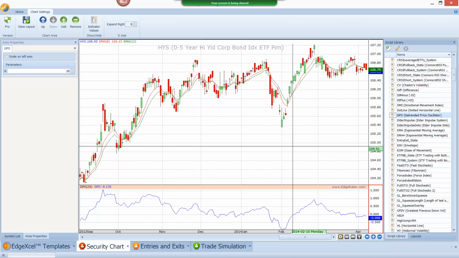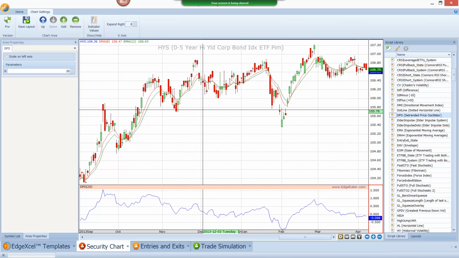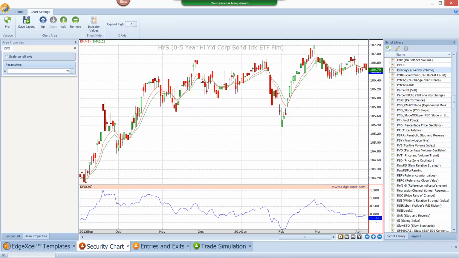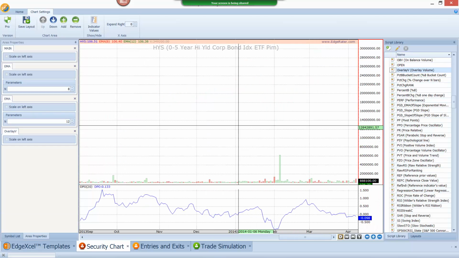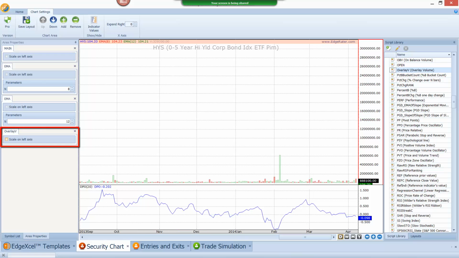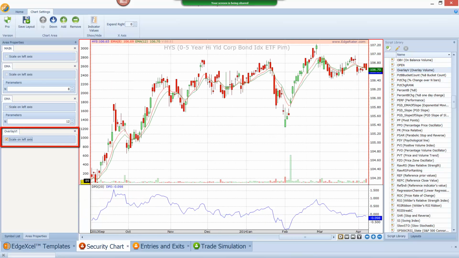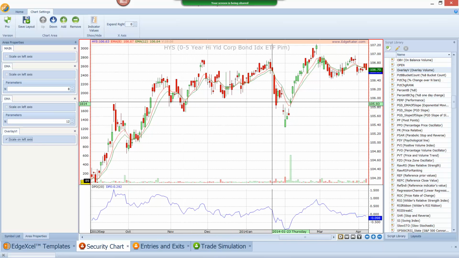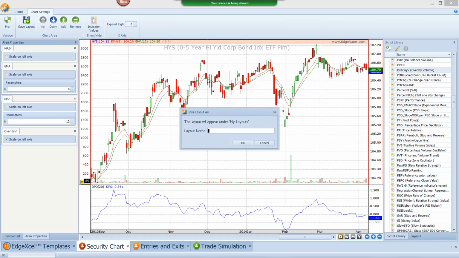Once you've set the chart up the way you want, you probably want to have the overlay of volume back in the main area, so let me put that back in. That will be under O for overlay volume. And notice when I drag this over to the main area, we've got the problem again with the scaling, so I want to make sure I scale this on the left axis, and we're good to go. Now if you want to save this, because you've now built a chart that you want to see frequently, you hit save layout, and I'll call this Tom DPO.